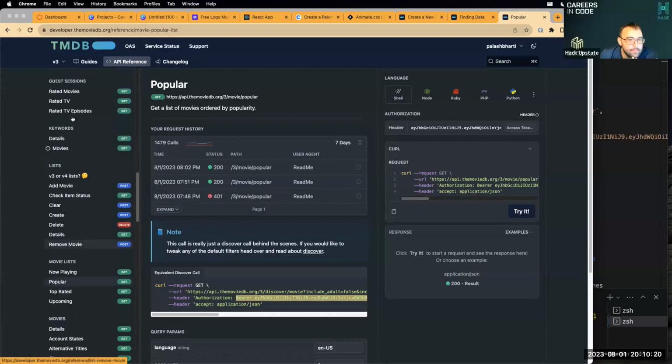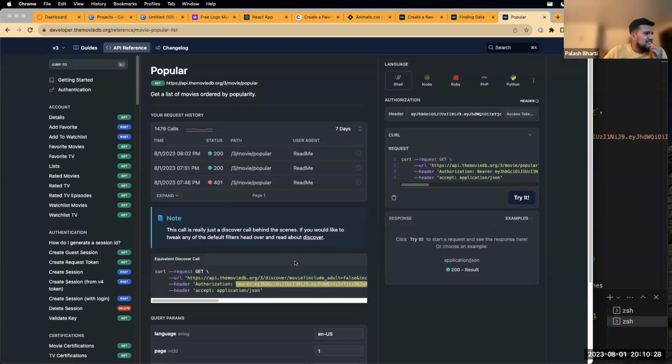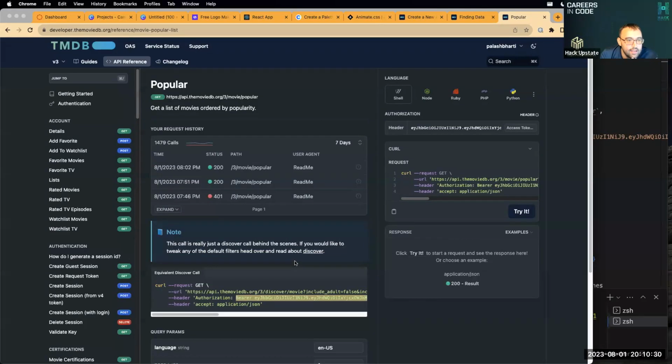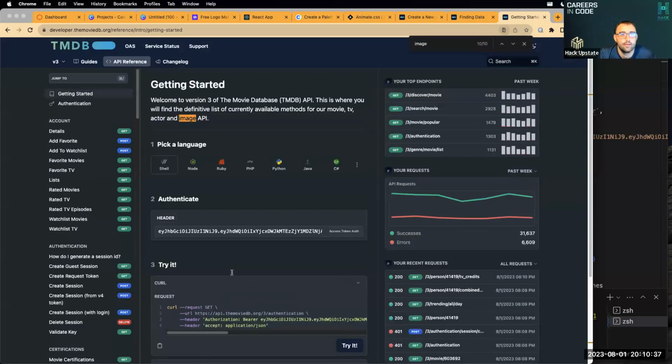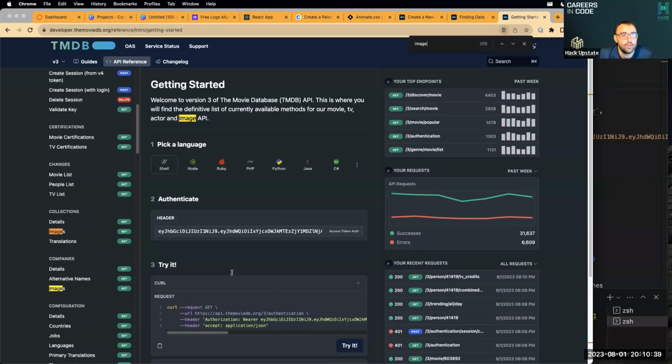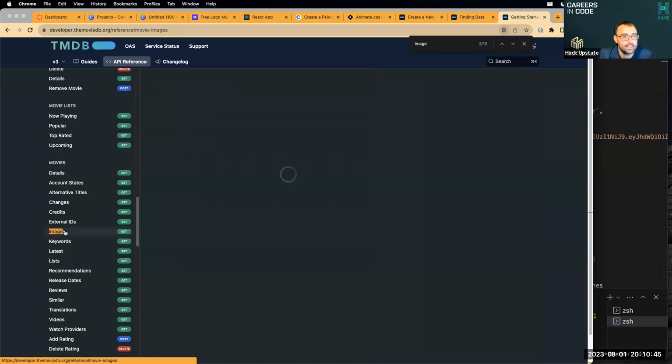That should usually be up here, maybe. Let me see if they have it in this documentation. Let me see if they put it in the getting started, image API, collections, images, movies, images. Let's just see.